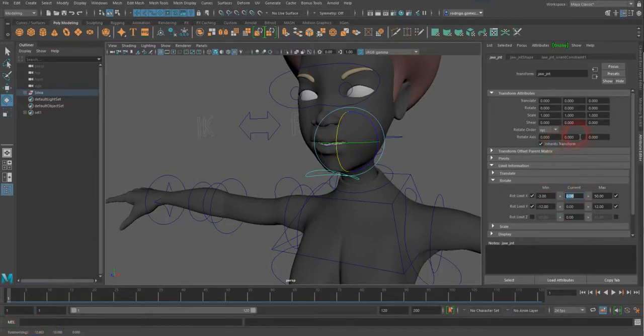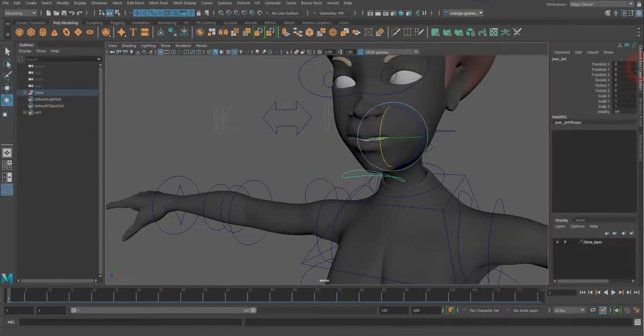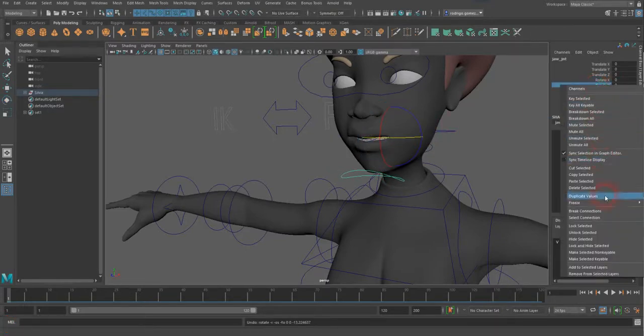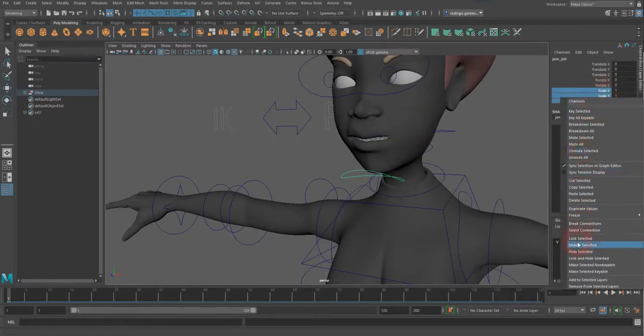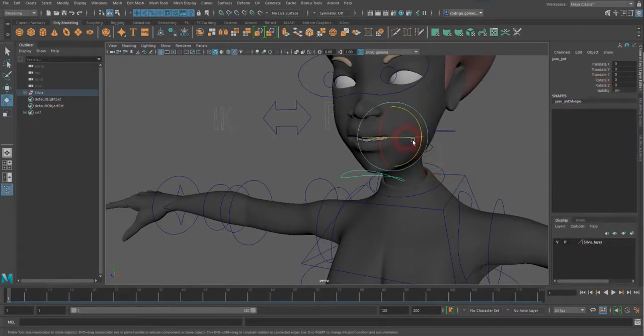And now I want to make sure that probably the rotation in Z, which is this one, you may want to keep it there if you want to, but in this case I'm going to use lock and hide it, so that way I don't need it. Also with the scale, I'm going to lock and hide the scale. That way I have just, I'm sorry, let me just double check that. Rotating X and rotating Z. I hit the wrong one.